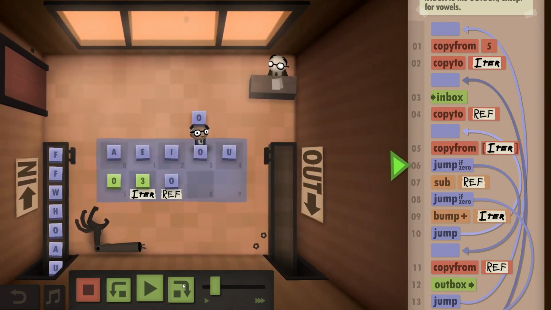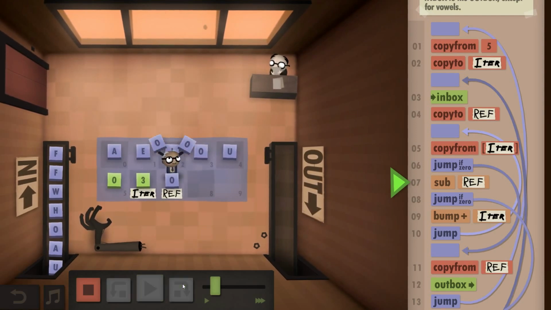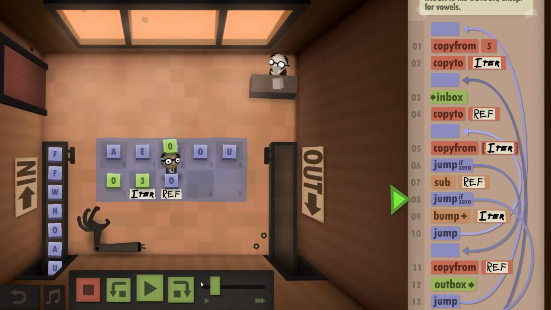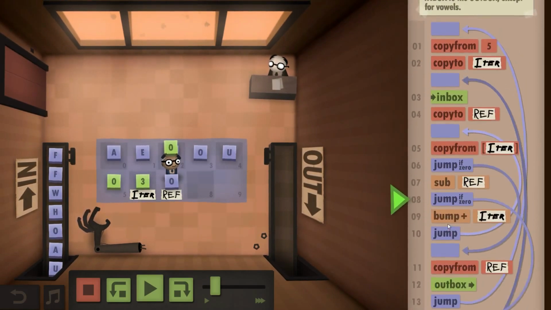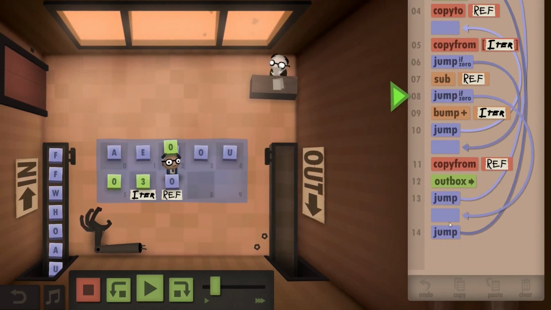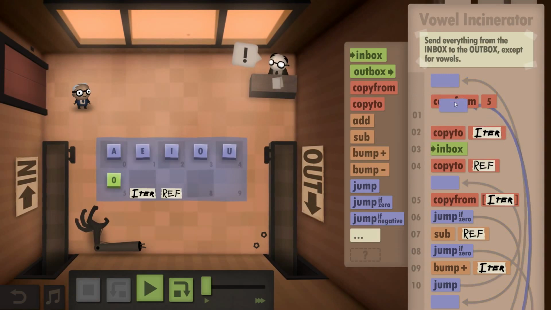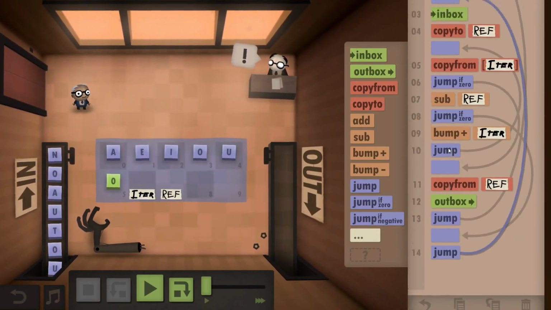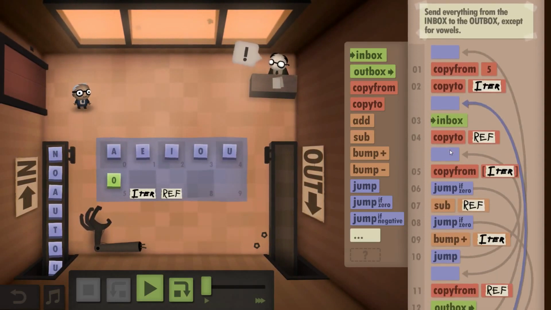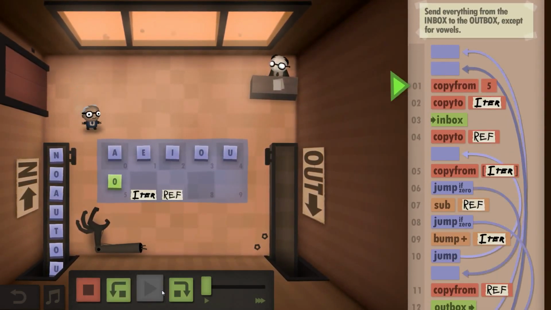Alright, so this is where it happens. So we want to subtract it. If it's 0, it's gonna jump down here, and when it does that, it's gonna go back up to the beginning again, right? No, that jumps right back up here. We need it to give a reference. We said jump back up to here. Let's see if that works.